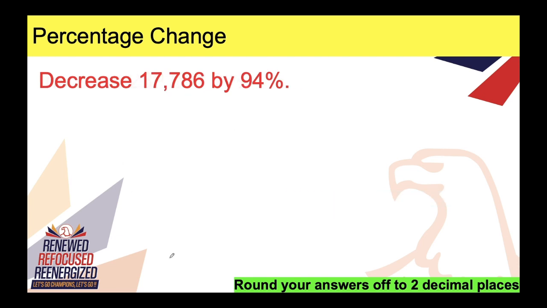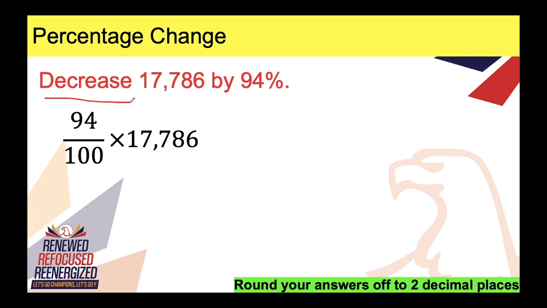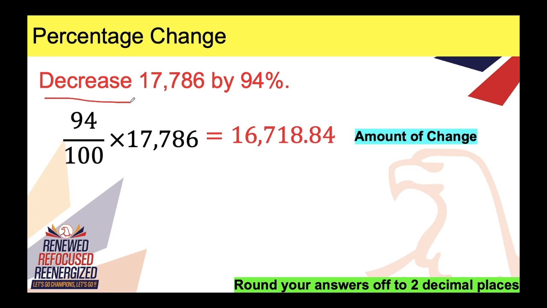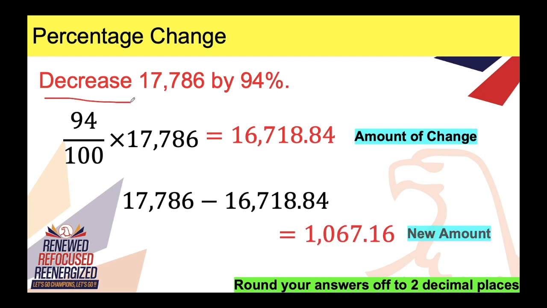Now, before I show you the answer to this, can you do this on your own? Remember, this time it's decrease. Pause this video and try to do it on your own. All right. So get the percentage. That's this one. Okay. Now this is the amount of change. Since it's a decrease, therefore the operation is minus. Okay. And this is now the new amount. That is why we call it a percentage change, because the value changes. And to be more specific, it decreased. It went down. Therefore, the kind of change is a percentage decrease.